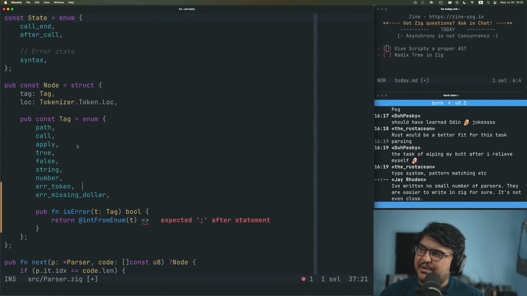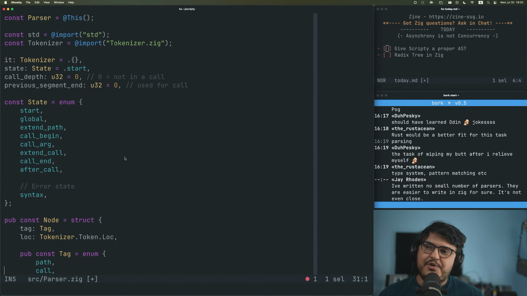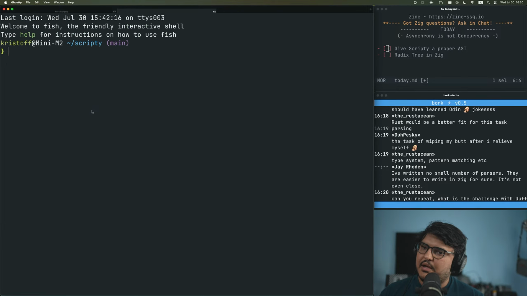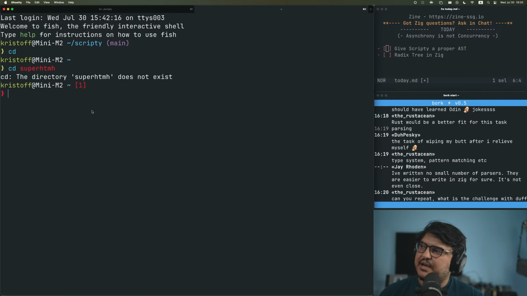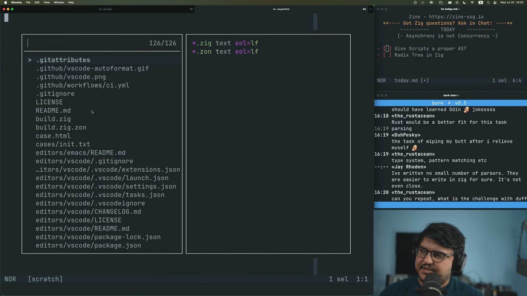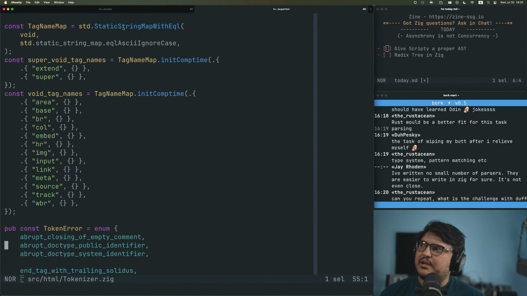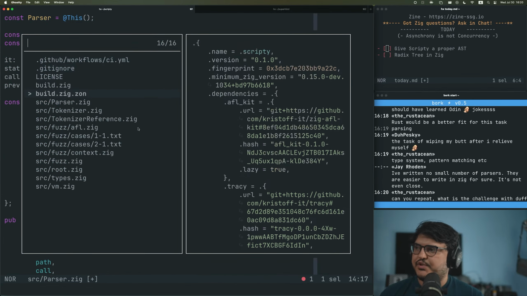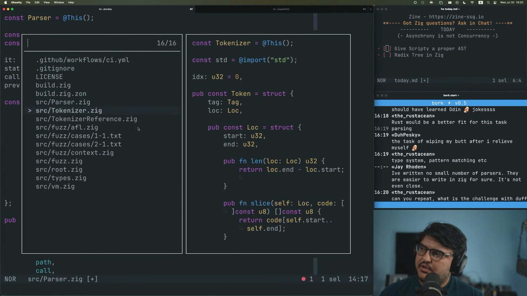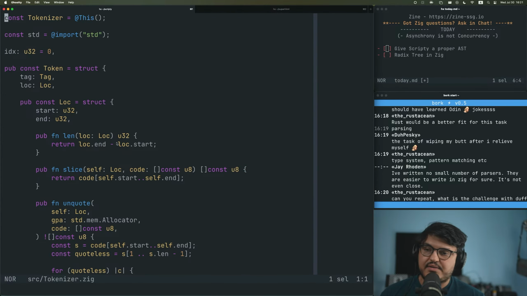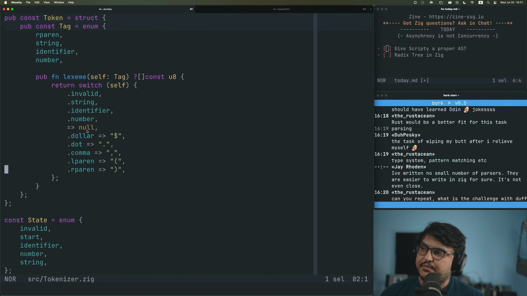Let me tell you what is interesting in a parser. Two things are interesting in a parser, which the Rust ecosystem, generally speaking, doesn't get right. Number one, and you know what? Let's move away from this parser because that one is kind of wonky. Let's go into Super HTML. This is an actual HTML parser. So check this out. First of all, the tokenizer. Actually, I will show you the scripty one, and then we'll switch to HTML for the parsing. So here's what you can do in Zig when you're creating a tokenizer.